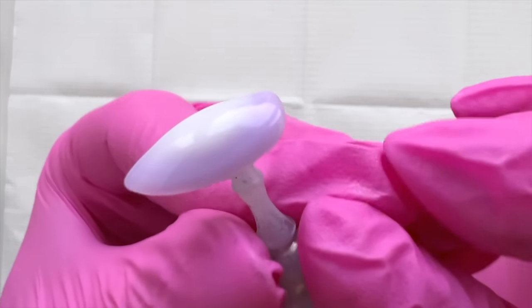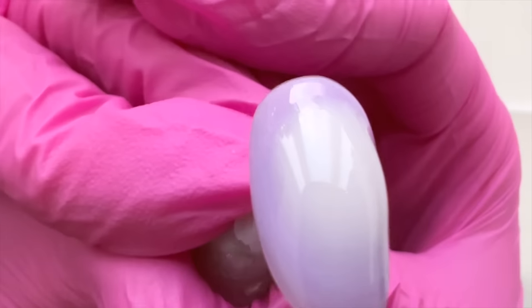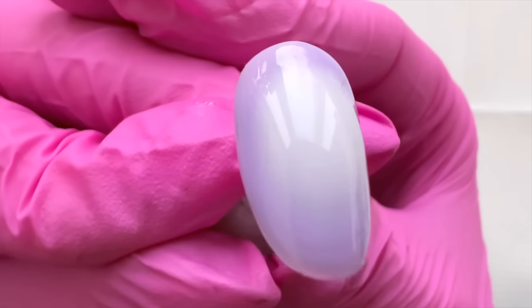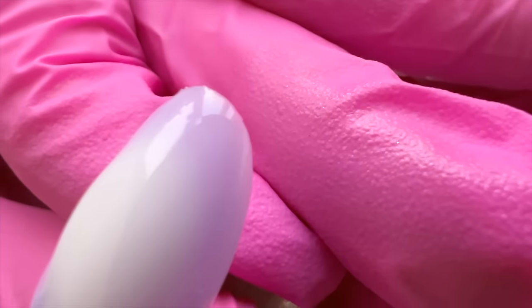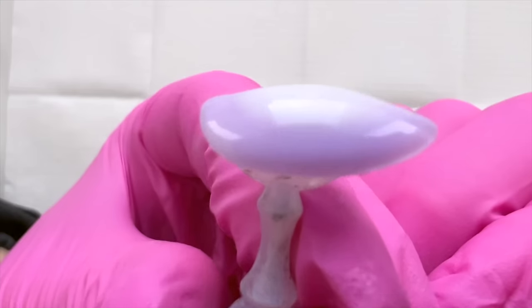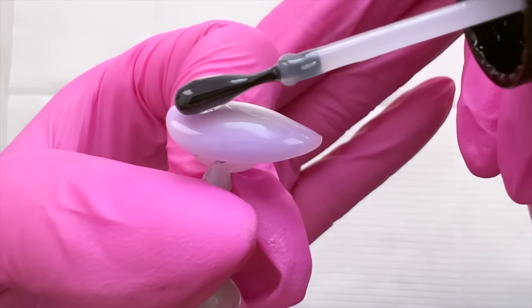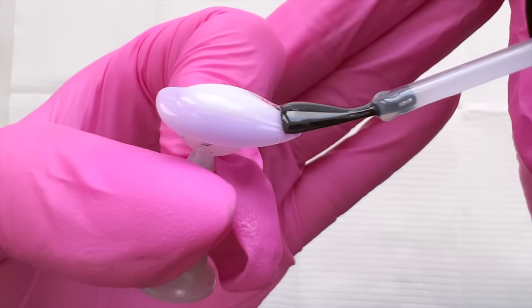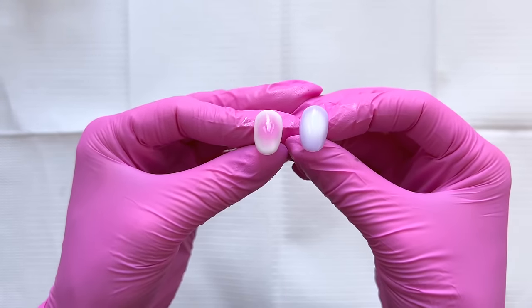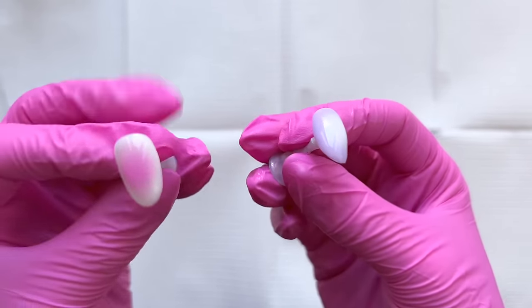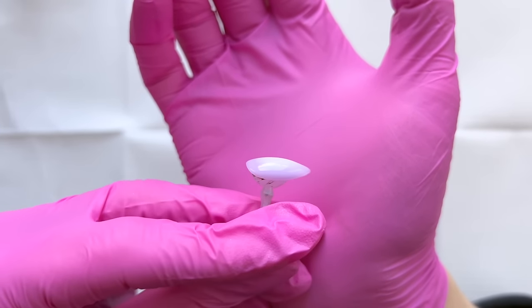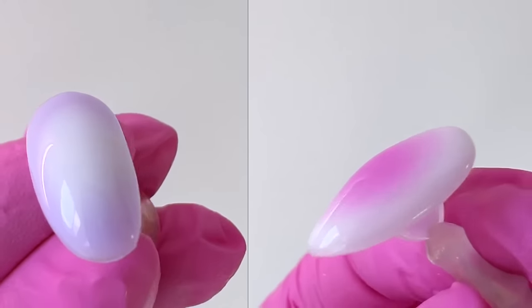So here I'm trying to show how hard it is to distinguish where the milky white starts and ends, which is what you're trying to achieve. You can kind of still see the bumps from where I've applied it, but this will be taken care of as I apply the top coat and that will all get evened out. So here's the final result. They look so good. I'm obsessed. And I think the only thing to note is that this might be a lot harder to do on a real life human who's moving around, but for press-ons, it's so fun.